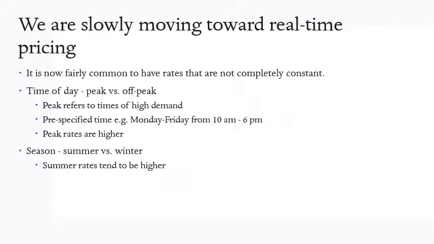We're slowly moving toward real-time pricing. It is now fairly common to have rates that are not completely constant. We might have time of day, peak versus off-peak pricing. Fort Collins has this. Peak refers to the times of high demand. I think Fort Collins in the winter is different than the summer. I can't remember exactly what the hours are, but it's probably around 4 p.m. to 7 p.m. or 5 p.m. to 8 p.m.